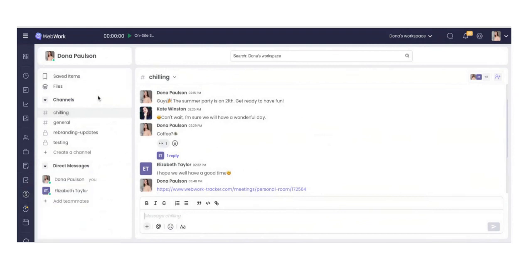So what do we have here? On this team chat, WebWork users can communicate and discuss work. We have different kinds of options for direct messages and public and private channels to create and use within your workspace.